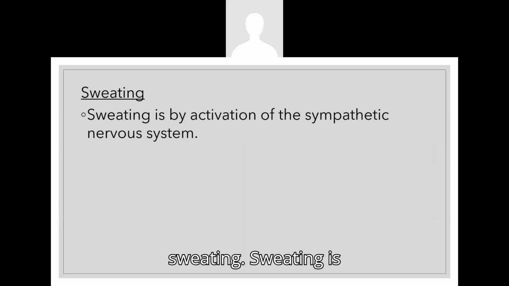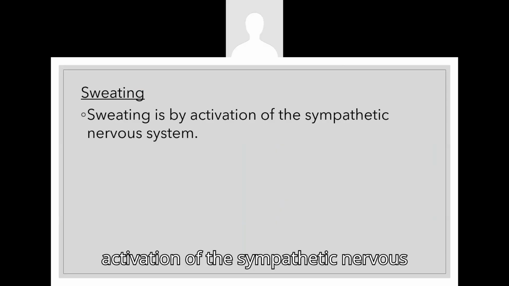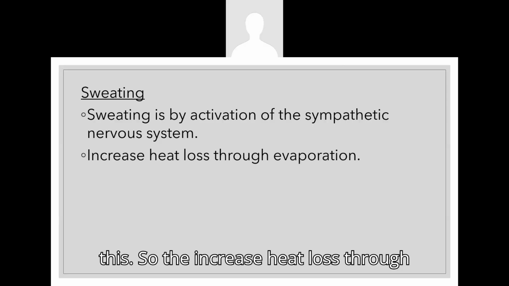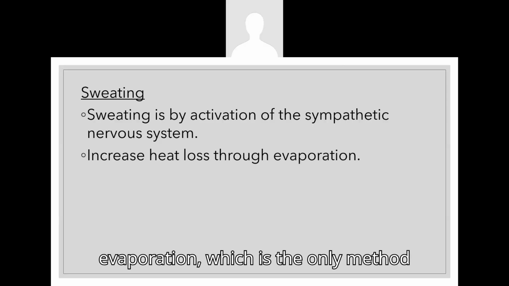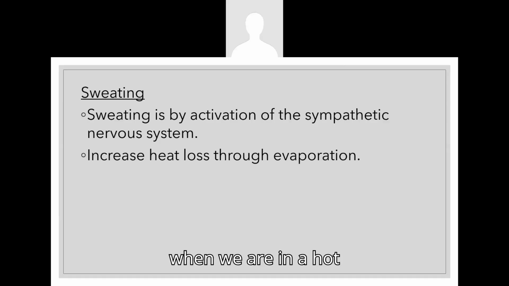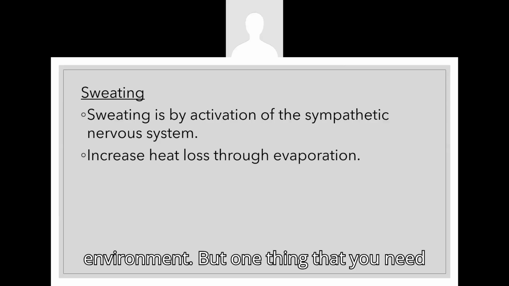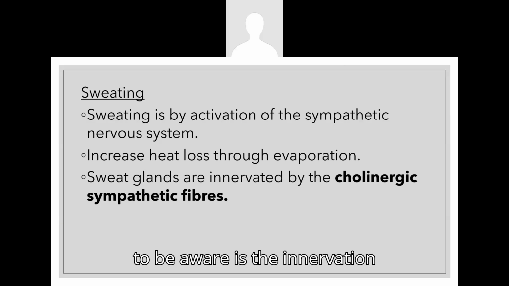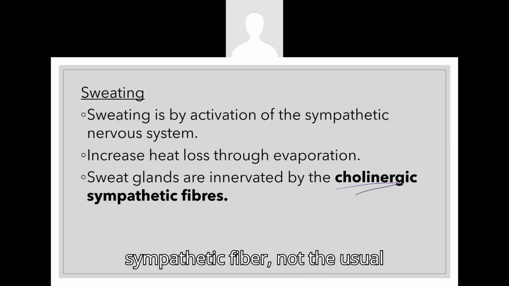So, sweating. Sweating is activation of the sympathetic nervous system. I think you're all aware of this. There is increased heat loss through evaporation, which is the only method when we are in a hot environment. But one thing that you need to be aware of is that the innervation is by the cholinergic sympathetic fiber, not the usual adrenergic.